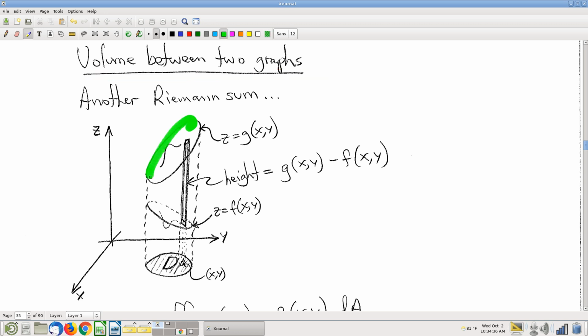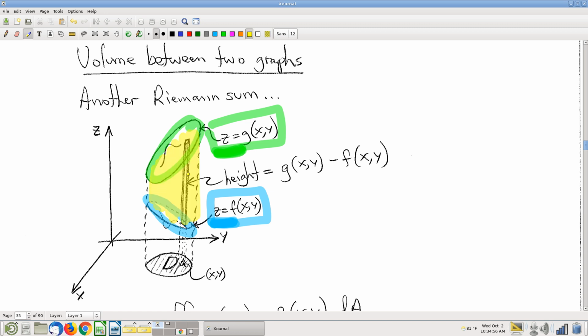In particular, there is a surface, and you can see that it is a graph of one function. Here is a different surface. You can see that it is also a graph of a different function. If I want to find the volume in between these two graphs, how would I go about doing that? Now, let me remind you, the reason I'm showing you this example is not because I want to know the answer to the question. This example is an excuse for me to show you how Riemann sums can be applied. So let's not do the obvious answer.